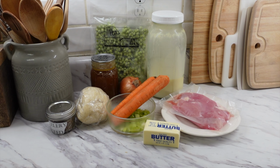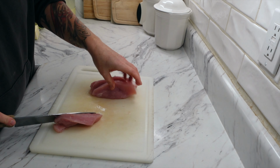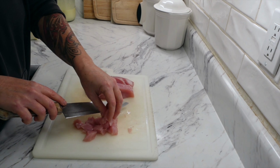He, for some reason, doesn't like chicken pot pie. I think it's the peas in it. He's not a fan of peas, so I usually don't make this when he's home. So because he's gone, I am making up a couple of batches of it.